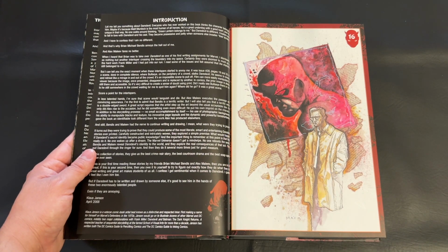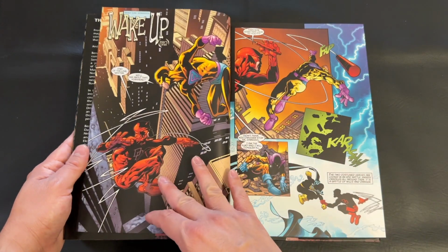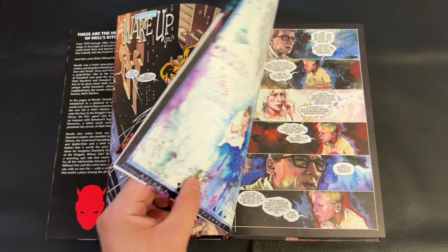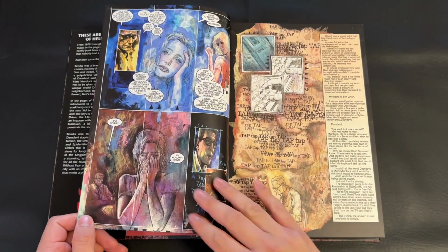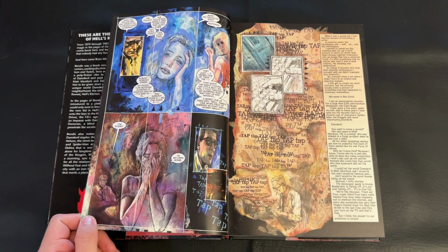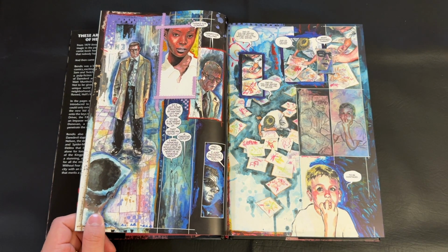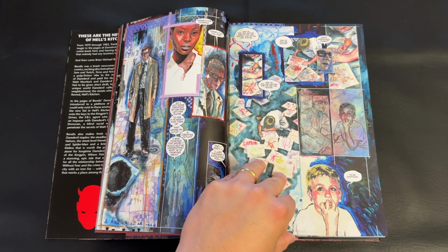For those that don't know, Daredevil is a blind superhero with a kind of radar sense, great agility, and trained kind of by ninjas in a way. Such an amazing character, lawyer by day, vigilante by night. I just love this complex and often brooding character. This run is one of my favorites because I think Bendis and Maleev absolutely get the feel of this kind of gritty crime noir meets a superhero book.